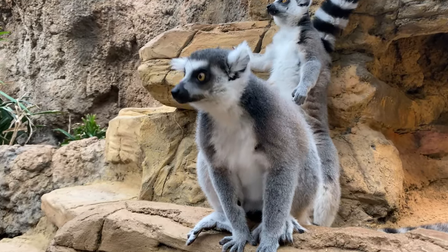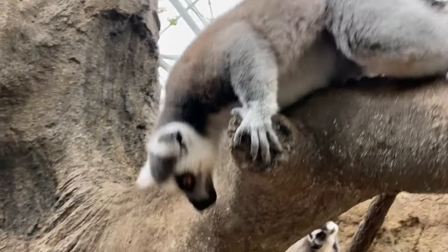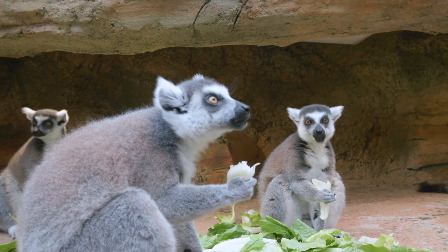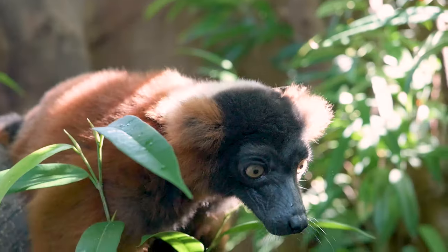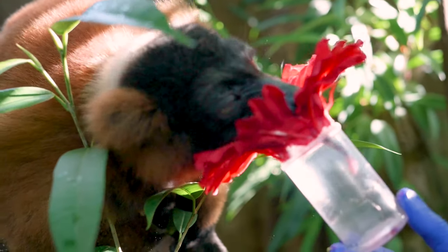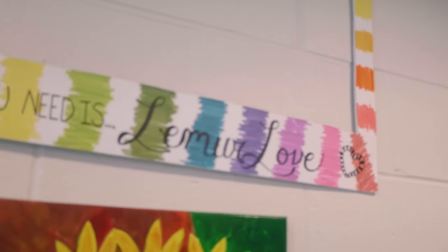These guys are very fun to work with. They have crazy individual personalities, and they are a very social animal, so it's really rewarding to see how they react to each other. They are just very charismatic no matter if they're up and about running around or even just sleeping in a ball — no matter what they're doing, it's fun to watch. It's a nice treat to see when you first come in, and it gets you thinking about why we have lemurs and the bigger picture we are trying to get across when guests come visit us.